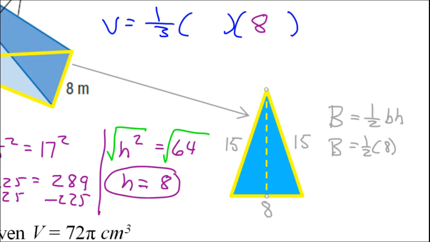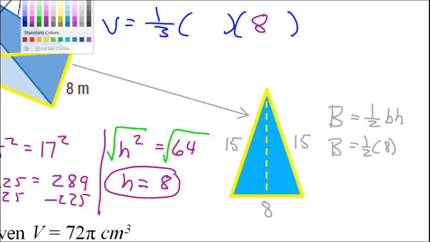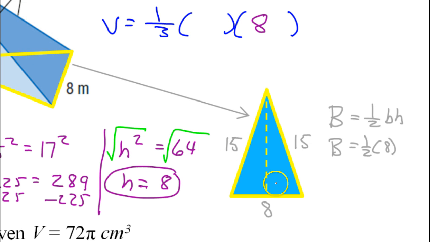So we're going to need to do the Pythagorean theorem again. But as we go to do the Pythagorean theorem, please understand that since the whole base is 8, then this part right here will be 4. So here we have our right angle happening. I don't like the way that looks, but you get it. It's a right angle. So we have 4 and 15 is the hypotenuse. So let's do the Pythagorean theorem again.